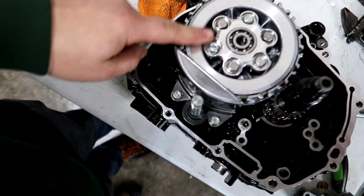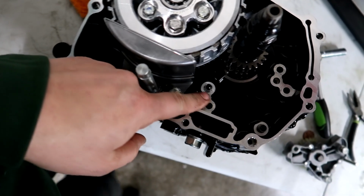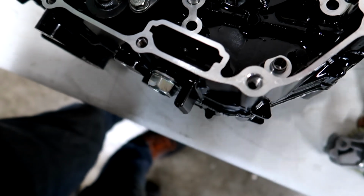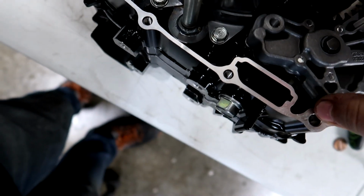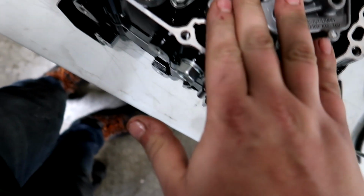Alright, clutch is done. Got all the 6 bolts in the clutch plate. Now I'm putting the oil pump in. There's a dowel pin here, and then you just have to make sure that you line up the gear so it lines up with the gear on the bottom. Something like this, just like that.